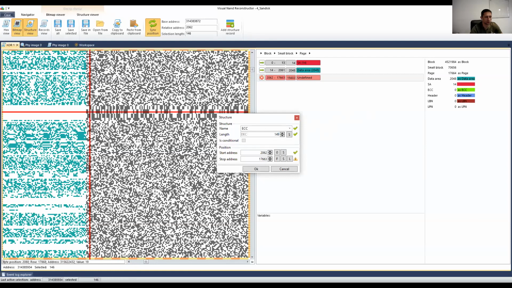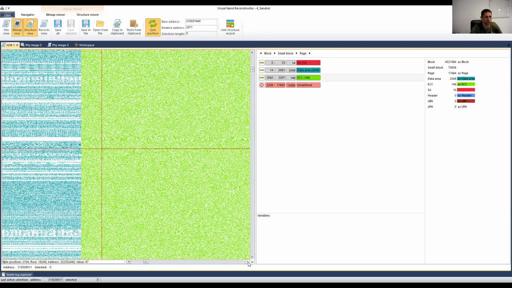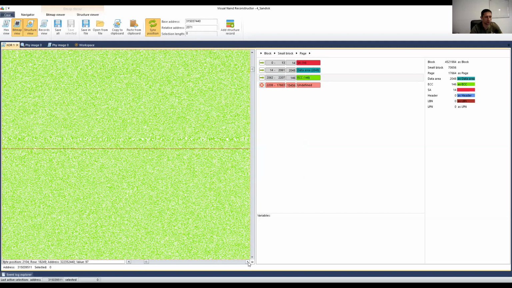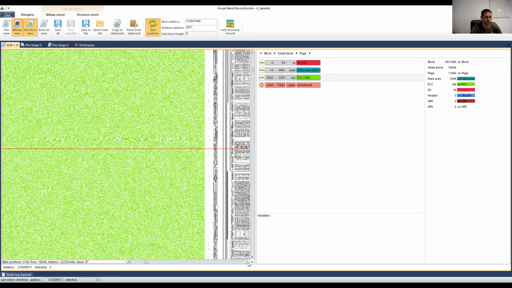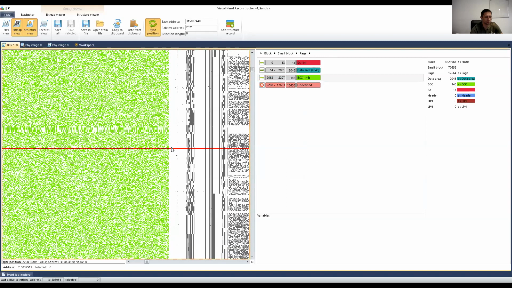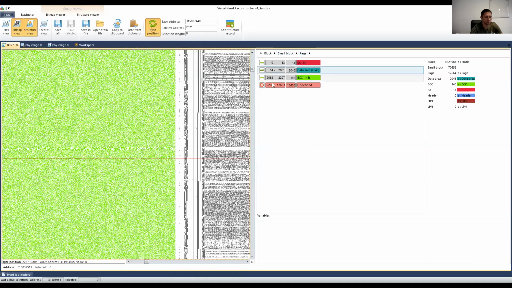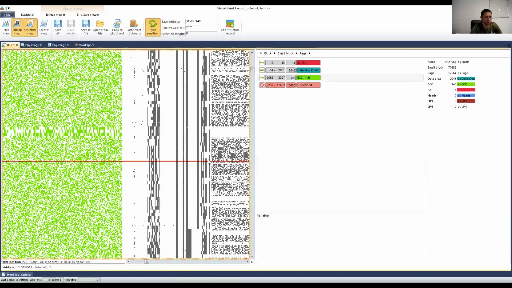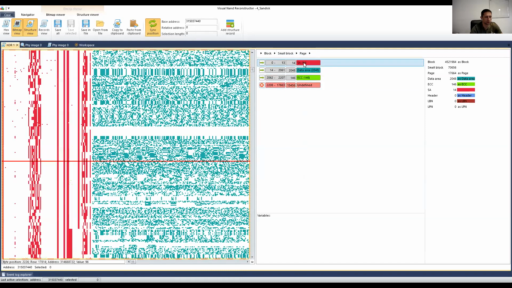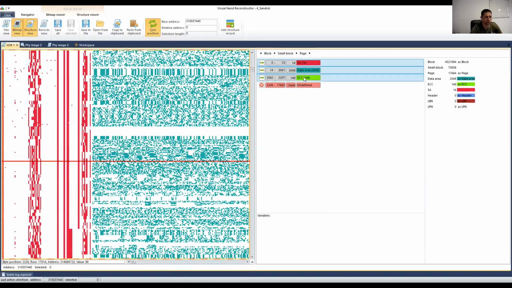ECC length 146. Okay, and then we have the next service area, which is again 14 bytes, the next data area, the next service area, the next ECC.